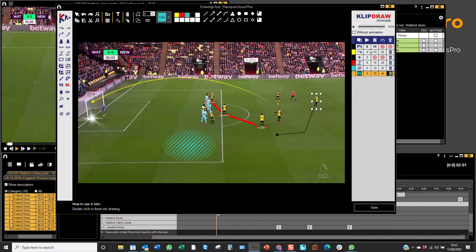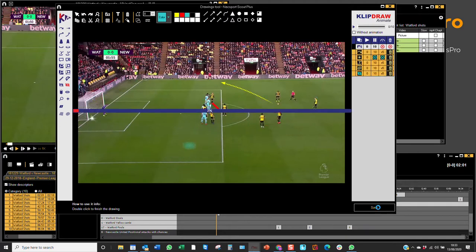You can save those, you can set the timings where the clips will go on to the video clip, and you save that onto the video. So that will render itself onto the video clip, and then you are ready then to export as an MP4 or present from within the software to your players and coaches.